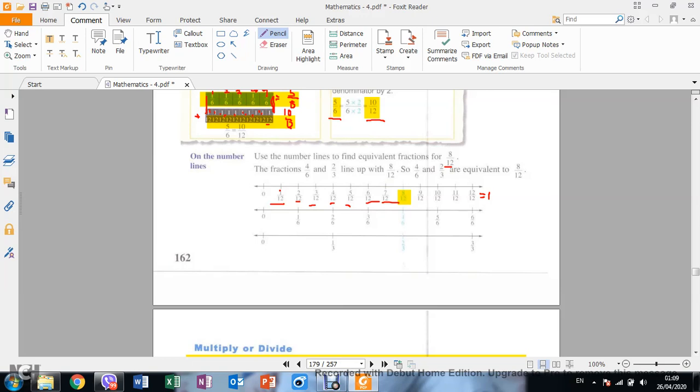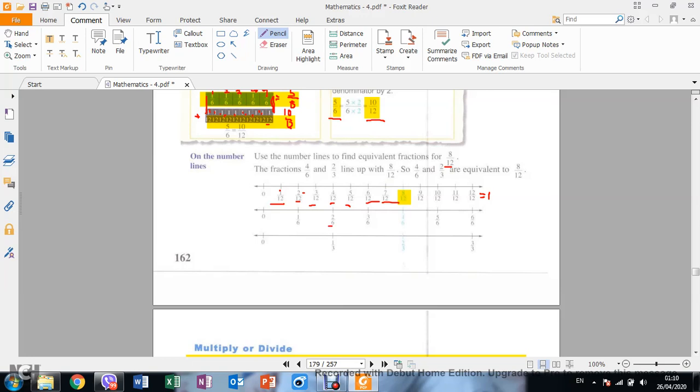After that, equivalent fractions. So, look. 1/12 we can't divide by any number. Leave it. 2/12 we can't divide by 2 because if we divide 2 by 2, at the same time you can't divide 12 by 2... Actually, 2 divided by 2 is 1 and 12 divided by 2 is 6. 3/12 we can't divide, so we leave it. 4/12 means we divide by 2 again. 4 divided by 2 is 2, and 12 divided by 2 is 6.